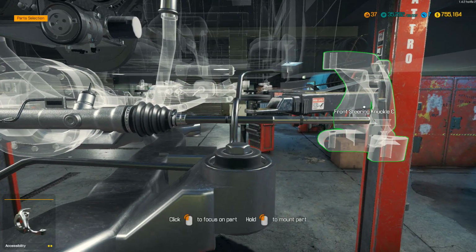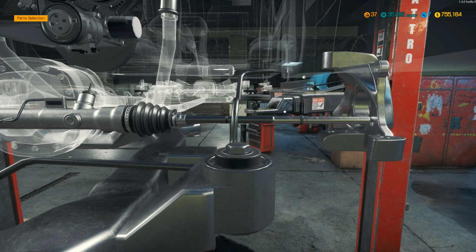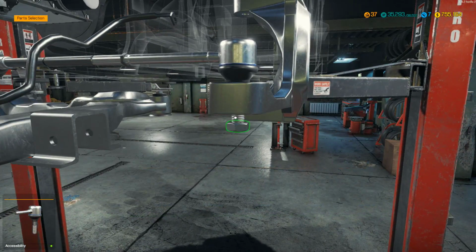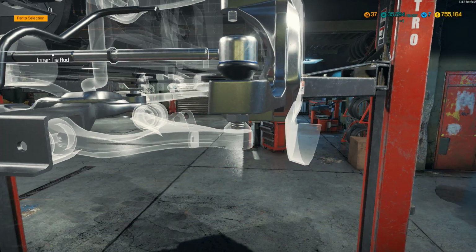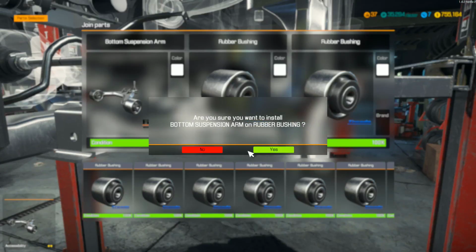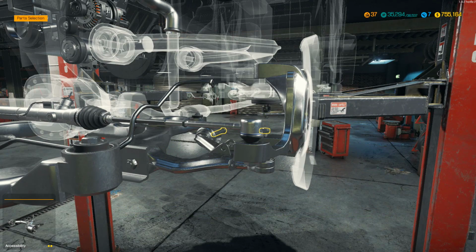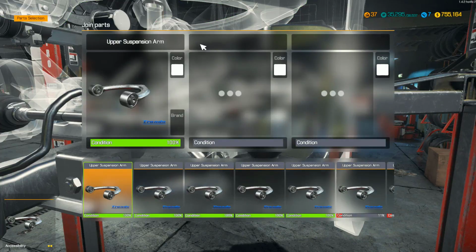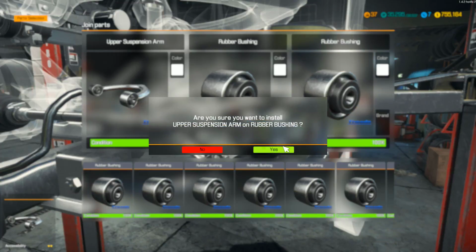Okay. Looking good. Now we need our front steering knuckle, because we have nothing to attach our outer tie rod to if we don't. There we go. Step by step, bit by bit. Get our bottom suspension arm with all them shiny, flashy, brand new bushings to go in there. And our 8 back up. Get our upper suspension arm now. Do this in the correct order.